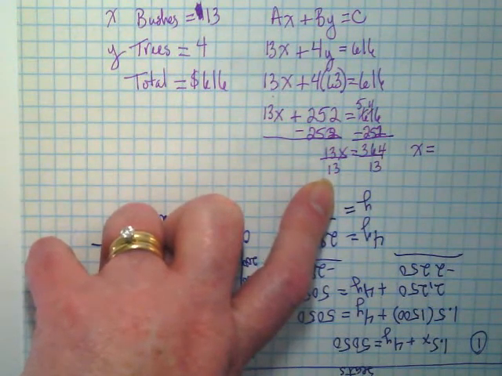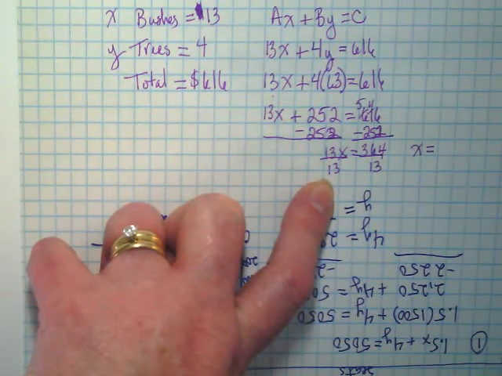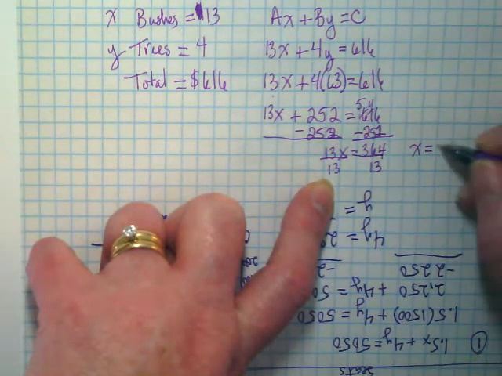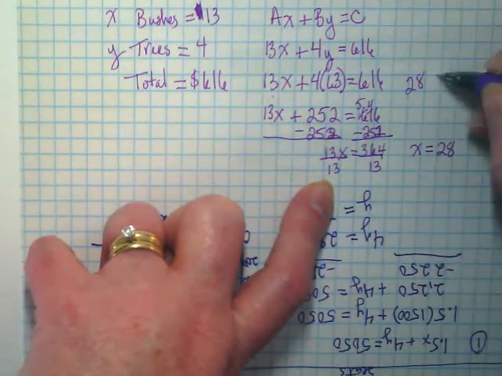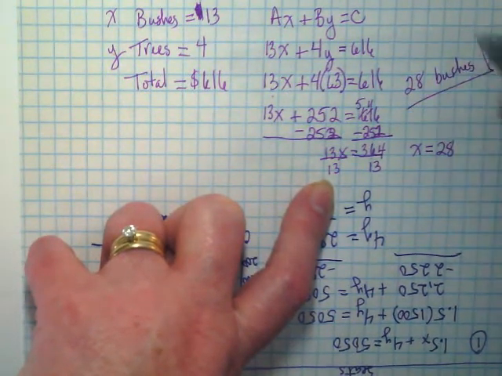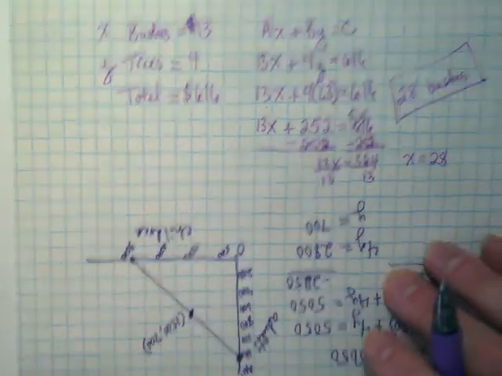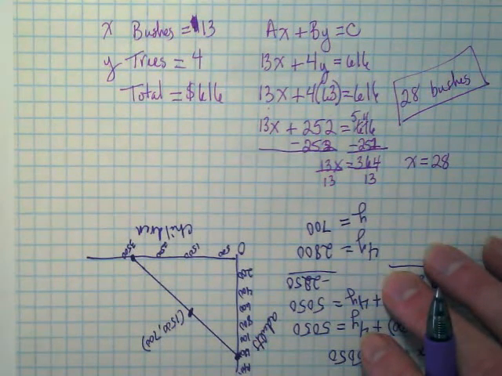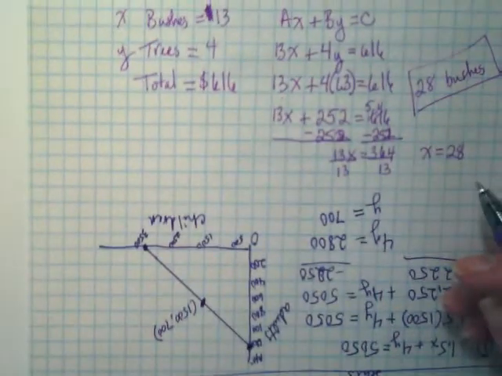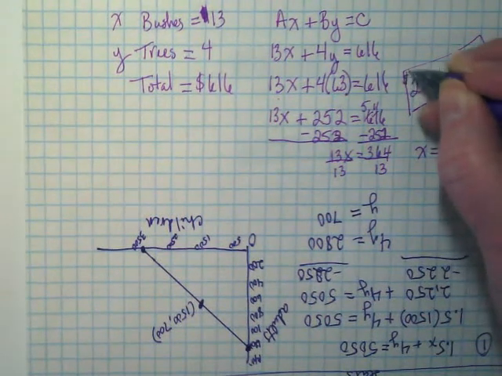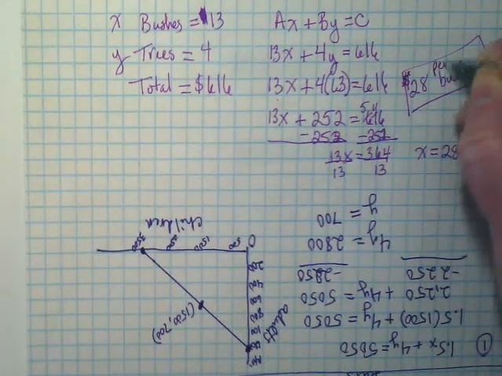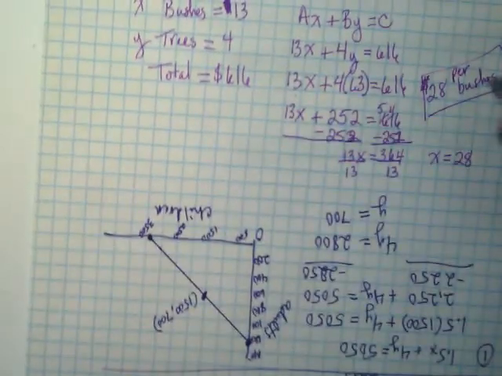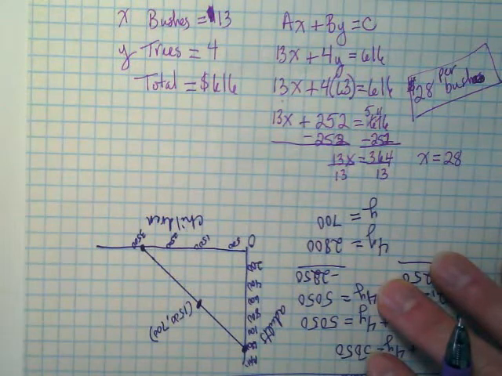Calculators out there, I don't want to do this one. What'd you get? I can't hear you, you're mumbling. 28. So 28 bushes. Isn't it $28? $28 per bush. Yeah, you're right. $28. Thank you. I'm not looking at the problem either. $28 per bush. There's my correct English. Yeah, landscaping is expensive.